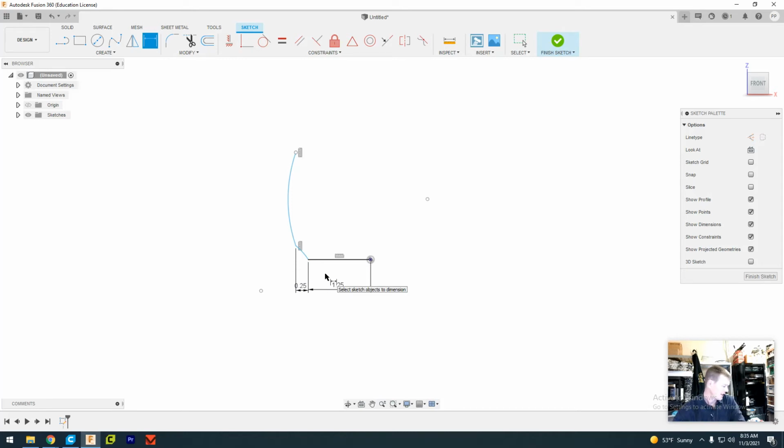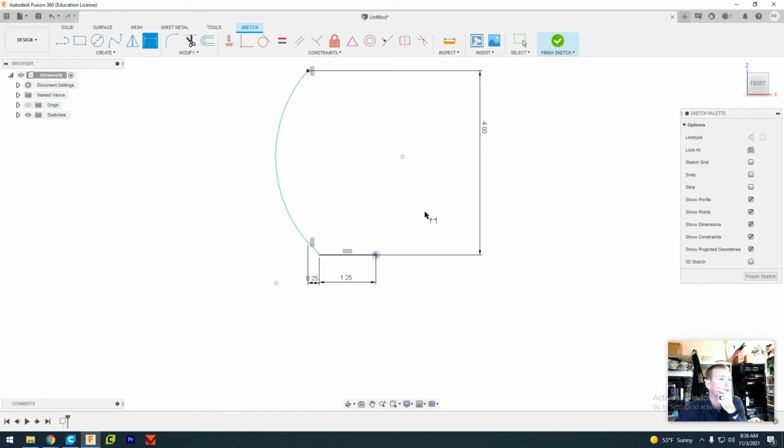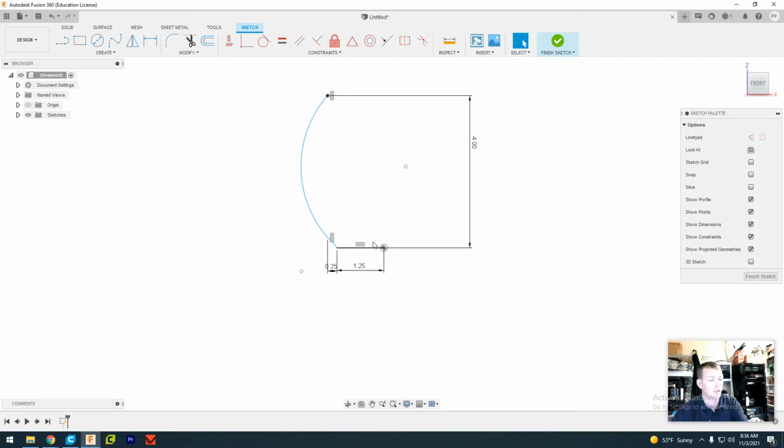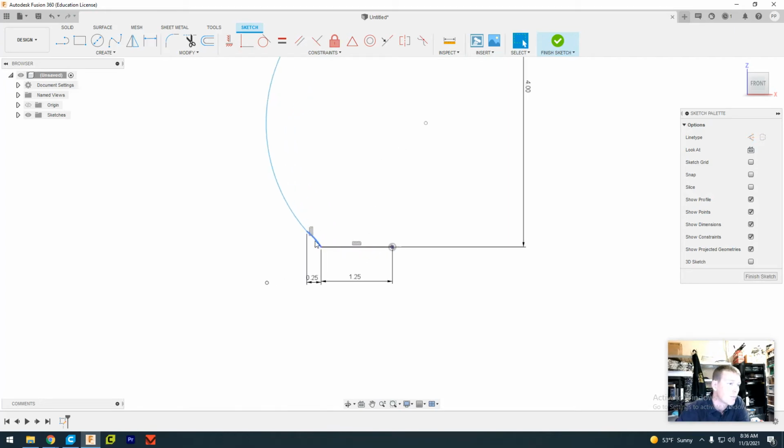All right, and then how tall should my cup be? Well, I'll take a measuring tool here and just get an idea. I'm basing this off of, this is about 4 inches tall. So what I'll do is I'll say from the bottom of my cup, my point here to my point here, go out here, tell that to be 4 inches tall. So now I have a 4-inch tall cup. All right, hit escape to get rid of my dimension tool.